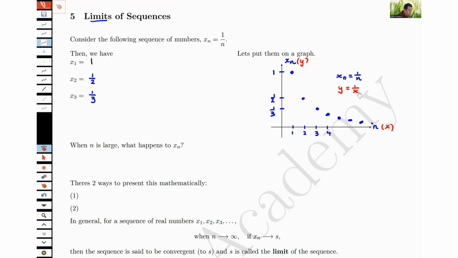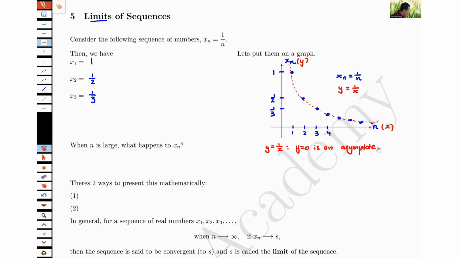Let's say I want to draw this graph inside. How does the 1 over x graph look like? Can I put it in dotted and you make it pass through all your points? It's actually the same graph, just that one of them is drawn as points. The other one is a continuous graph throughout. That is your 1 over x graph. Why is it that we want to relate? For a 1 over x graph, my graph goes very, very close to the horizontal axis. What is that called? We will say that y equals 0 is an asymptote.